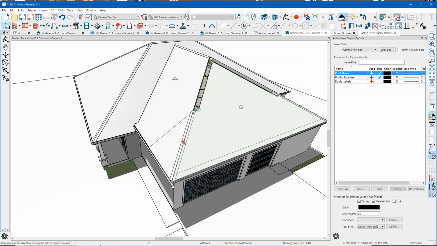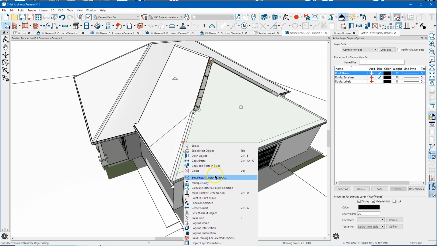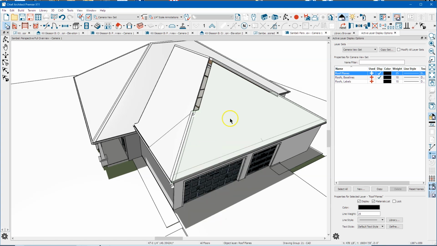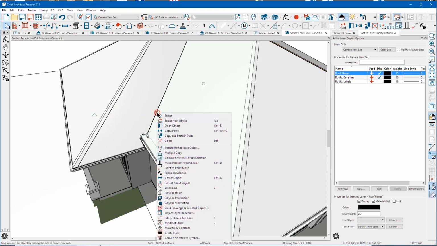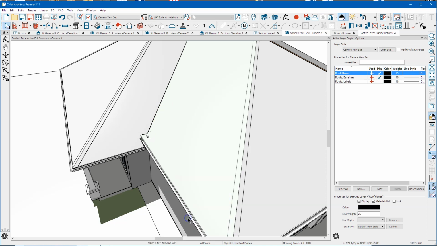I'm going to do the same thing here. I'm going to click that node right there. Intersect join two lines. I'm going to come up here and select that. And so basically that just joins this line with this line. So now that joins those two edges back together. I'm going to do the same thing over here. I'm going to click that. Intersect join two lines.